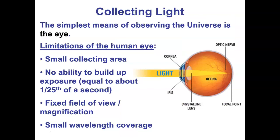And before we get to that, how does your eye work? Because there's really not that much difference between the naked eye and a telescope. The job of your eye is what? Light shines toward your eye, it passes through the pupil, then through the lens, and the lens bends the light and focuses it onto the retina of your eyeball. The retina absorbs that light, turns it into information that gets carried by the optic nerve to your brain, and then your brain sees what your eye sees.